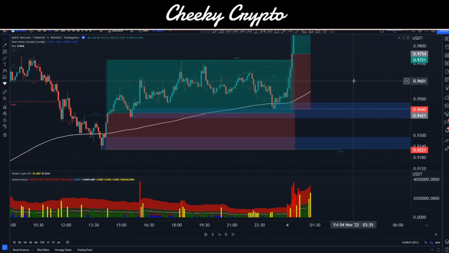And so sometimes it's good to have patience. Let these things run their course. Do not chop and change. Do not go in and then move your stop loss and move your entry or move your TPs and stuff like that. Have a strategy and stick to the strategy. That's the big takeaway that I've had from this when I've been experimenting around with it.